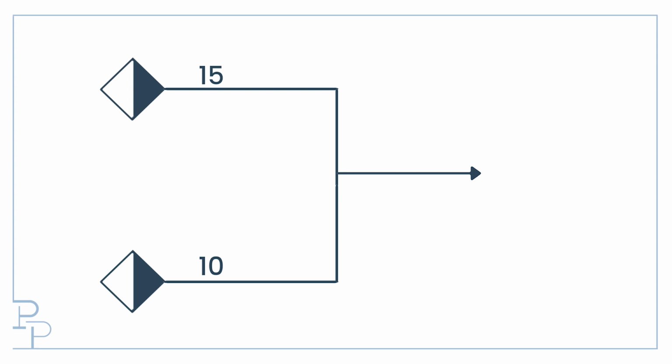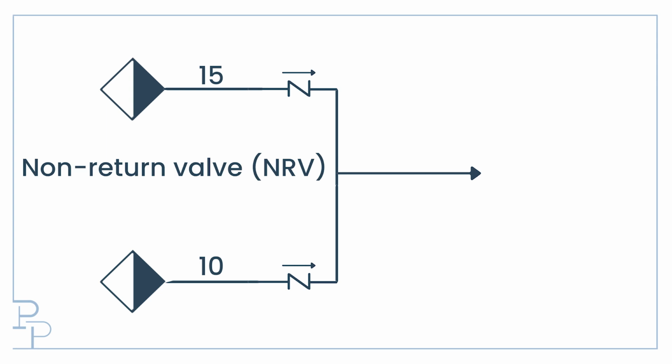Reverse flow is something we generally want to totally avoid in chemical processes. It can be extremely dangerous. To avoid situations like this, we install non-return valves or check valves onto process lines. These one-way valves mean that no matter how high the downstream pressure becomes, the flow cannot be reversed.